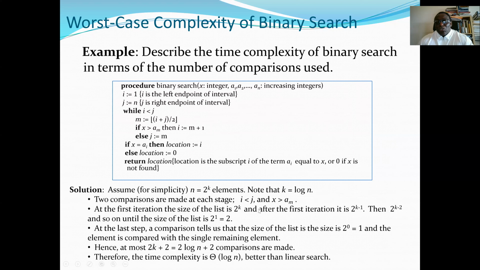After the first iteration, it is 2 to the power k minus 1, then 2 to the power k minus 2, and so on. Then at the last step, the comparison tells us the size of the list is 2 to the power 0, which is 1, and the element is compared with the single remaining element. Hence, at most, it will be 2k plus 2, which is the same as 2 log base 2 of n plus 2.